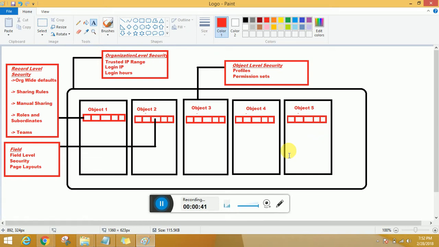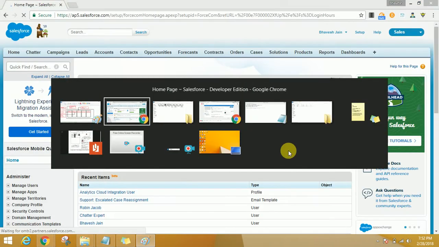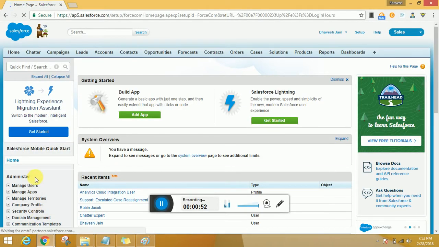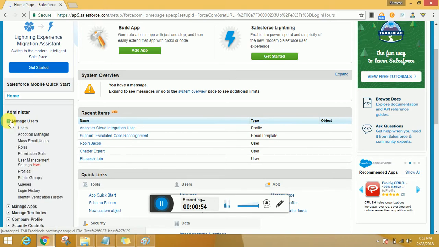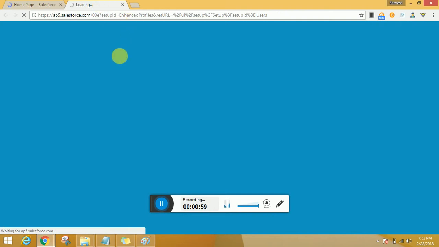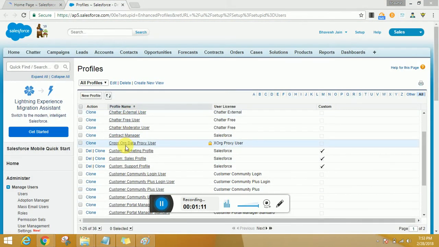Now profiles give a very wide and vast option. Just to give you an overview, I am going to quickly be taking you through the profiles and the relevant options available. Now once you click on profiles, here you'd be getting a list of profiles out of which you could select one. You could select one of the available profiles and you could work on that.